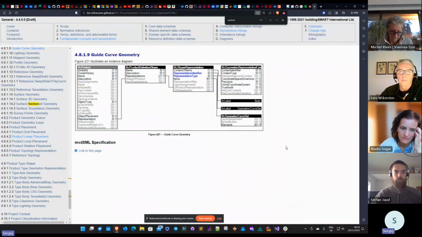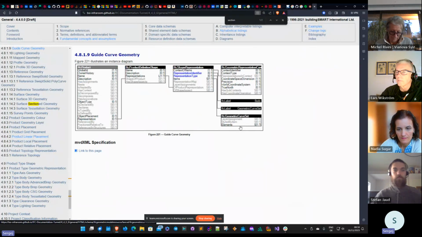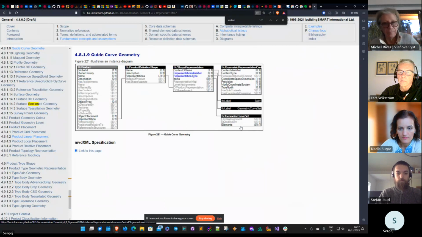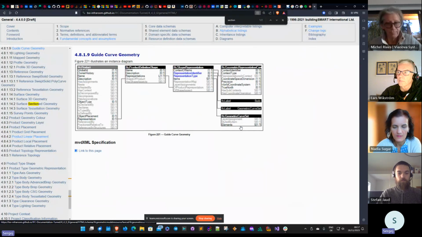But let's say you want to have these guiding curves based on the alignment, so based on distance along, then the geometric curve set would be compiled, instead of from polylines, from offset curve by distances. And that means that you have explicit distances along the alignment, and an offset on the curve. Those would be probably three scenarios that we can think of right now.